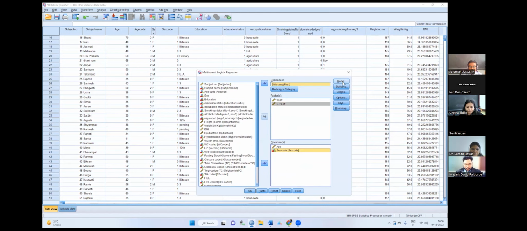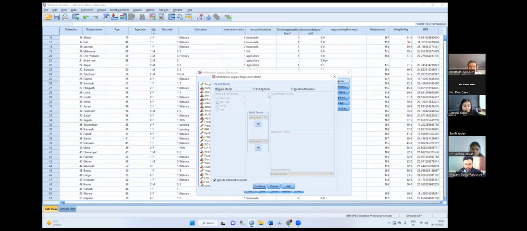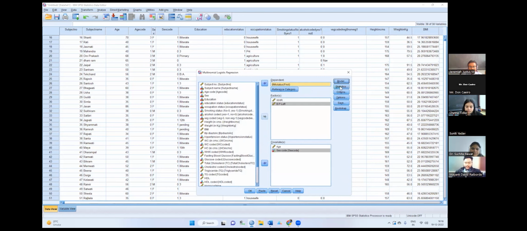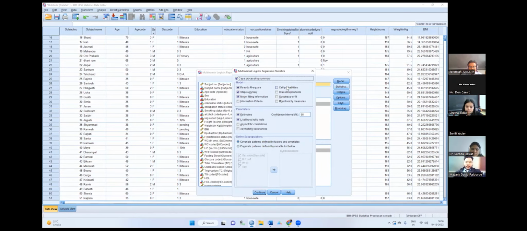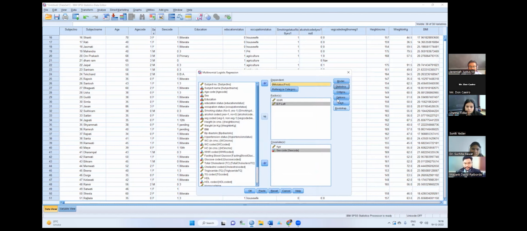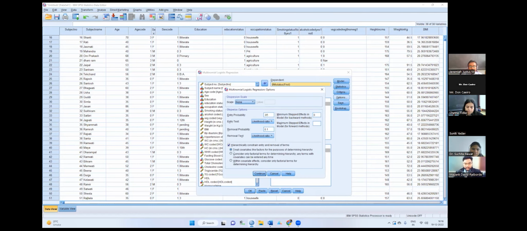Okay, then again, which model do I follow? This is fine. Full factorial. You don't have to select anything clearly here. As a beginner, I would suggest not to do anything here. Then you click on this, which is fine. This goodness of fit can also be clicked. Options is already done.